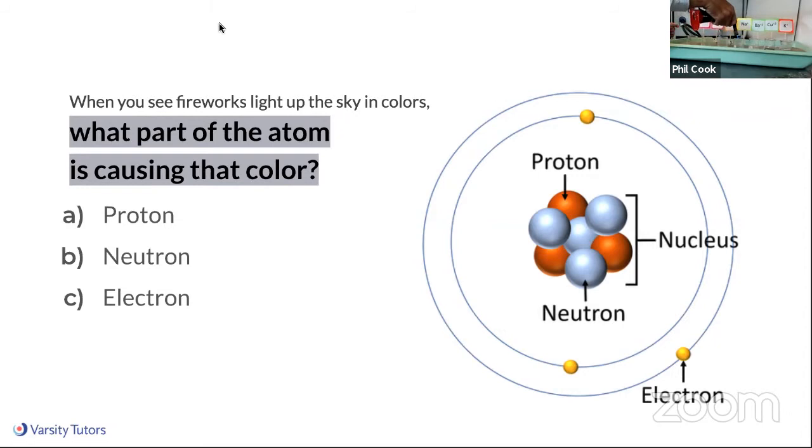So I'm going to just ask you guys this question. This is a chemistry class. We want to hear what you think. What is it when we get that colored reaction, when color comes out of a chemical reaction in a firework, what part of the atom, is it the proton, the neutron, or the electron? What part of the atom is producing or emitting that color? So take a second to get some answers, Phil. You'll see those coming in. So you can give the reveal in a second.